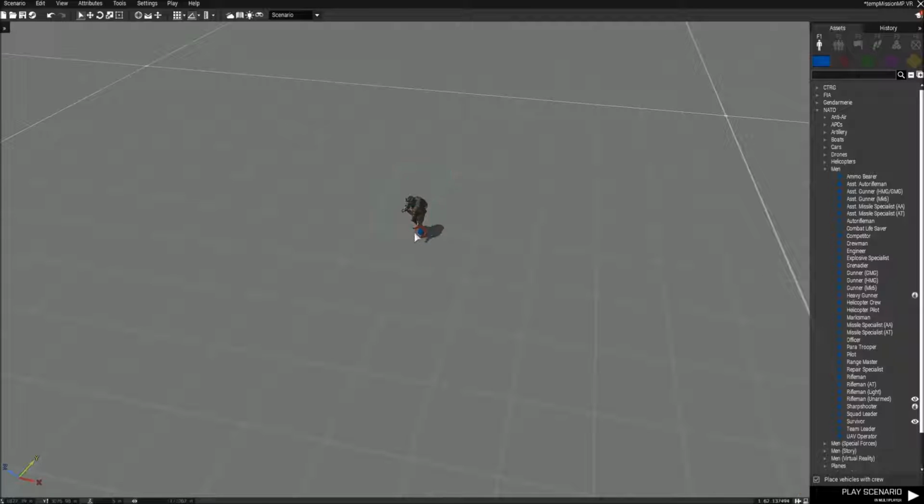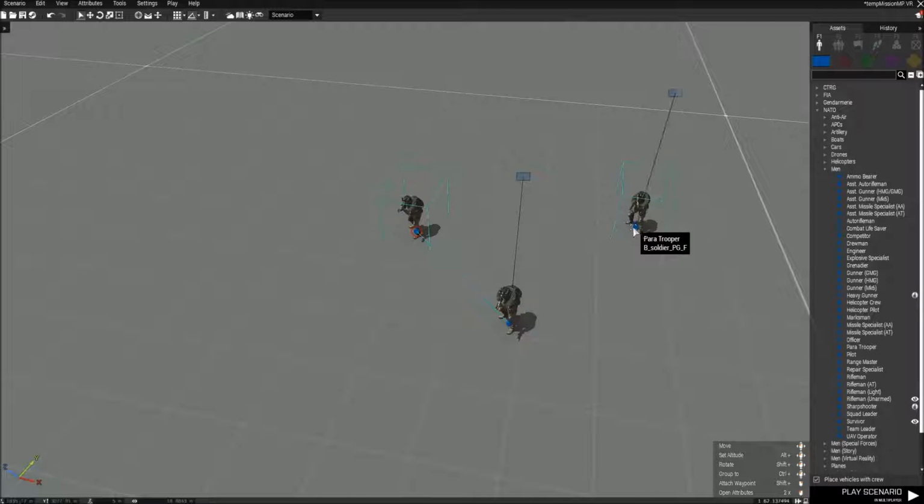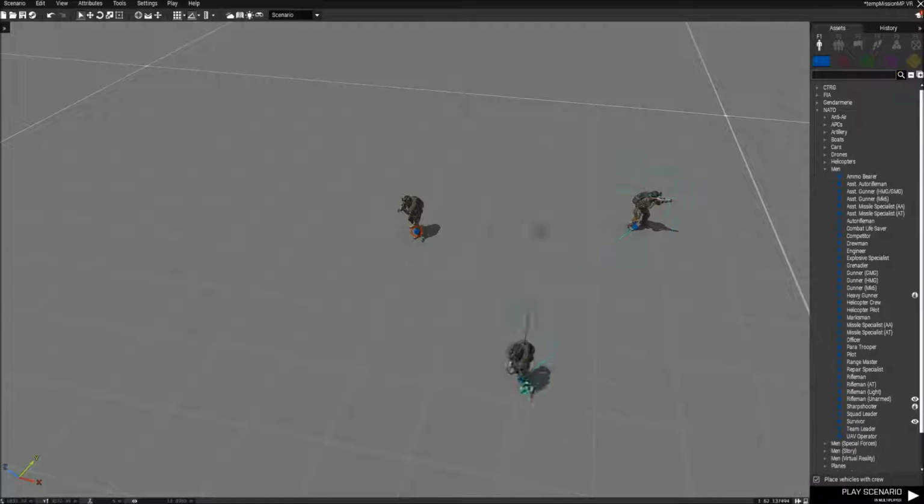I prefer to use the keyboard shortcuts, which are basically your normal mouse and dragging to move the unit around. Holding Alt and pulling up and down will move the unit. Also, if we wanted to group units, we could hold down Control and drag, and this will then group the units together. I think there's also Shift. Nope. Holding down Shift changes the direction.